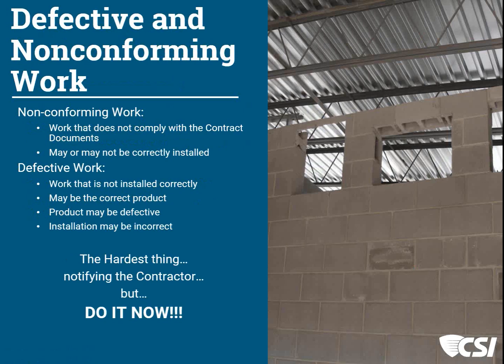The thing we want to remember, the thing that's critical and the hardest thing, I think, for many of us, is getting the contractor notified, and getting them notified right away. When you have non-conforming or defective work, as everybody realizes, work builds on top of work, and notifying the contractor as soon as possible is key and is critical. So let's take a look at the next slide about how we do that.